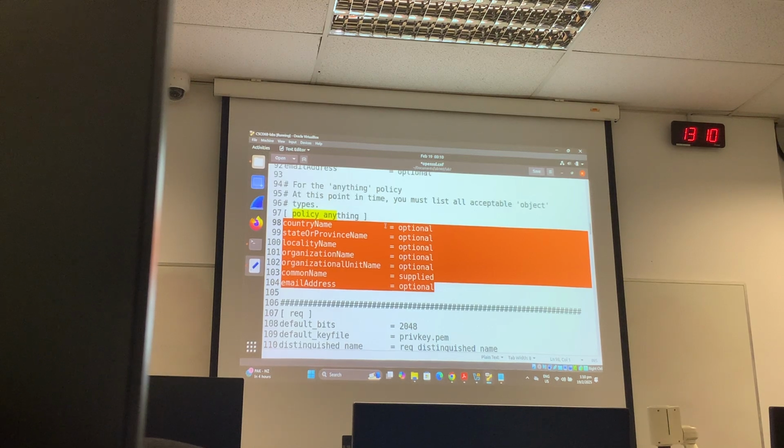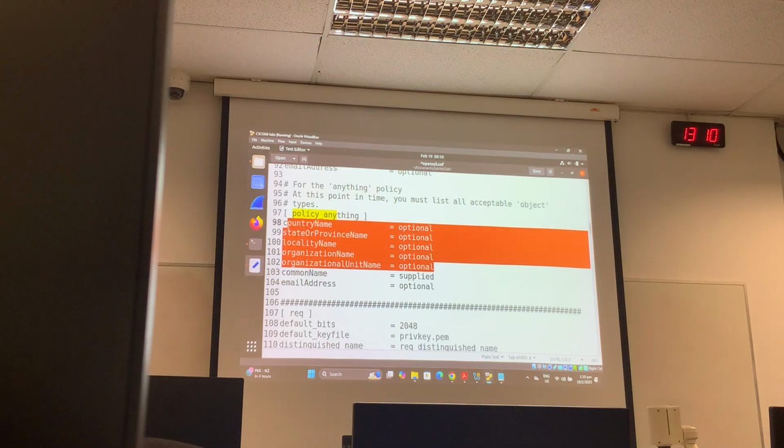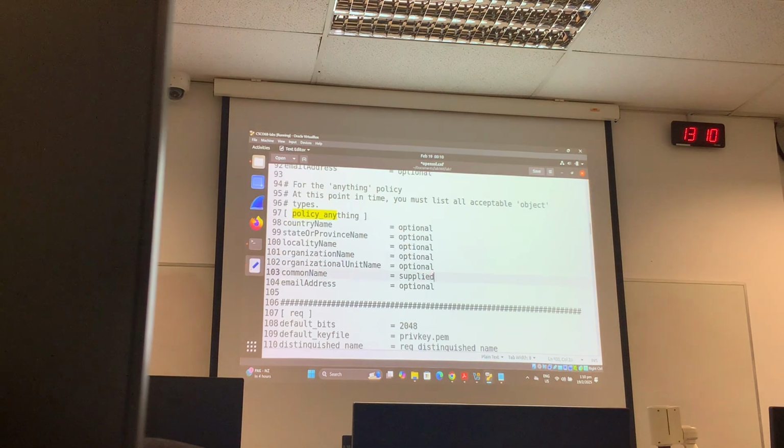But for our case, we put all of this as optional, so it's not needed. Besides the common name, which is a must. You can see that even the email address we put as optional. So this is pretty loose. Save it.